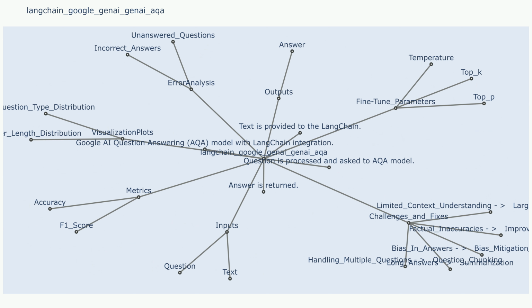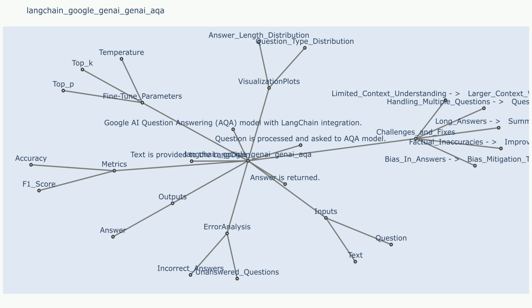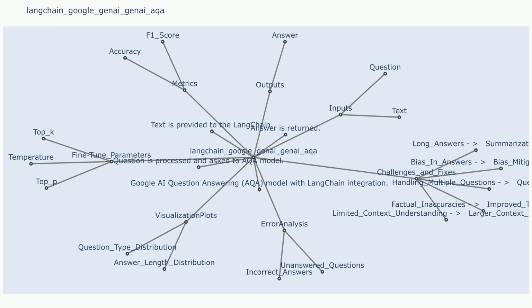Steps. Step 1. Explain in detail. Query processing: the GenAI tool first receives the user's query and processes it to extract relevant information and identify the user's intent. Step 2. Explain in detail. Context integration: if provided, the tool integrates the context with the query to enhance understanding and provide a more accurate answer.